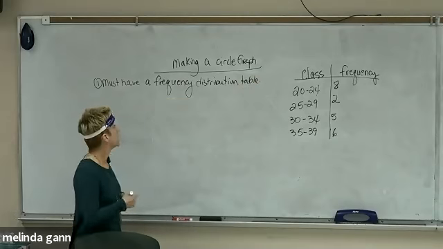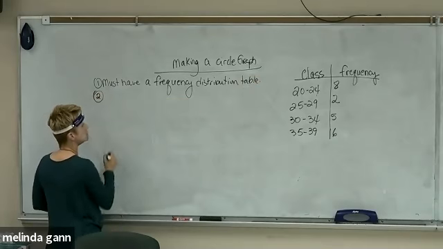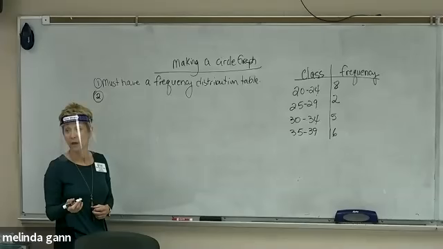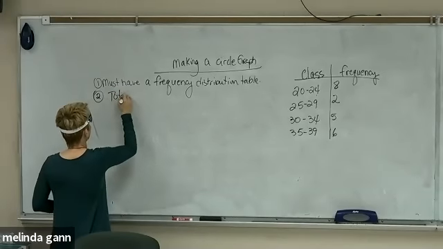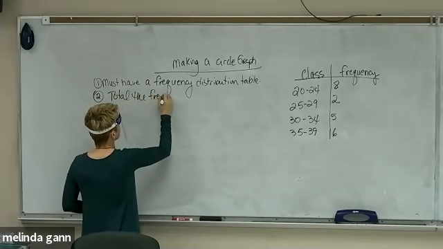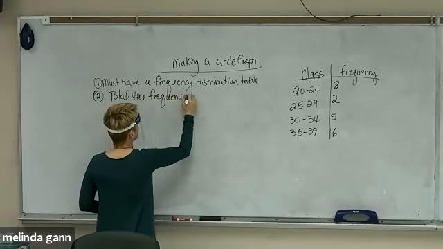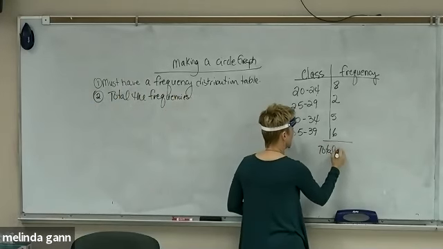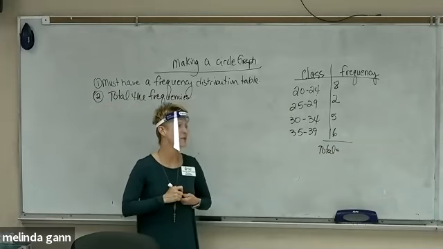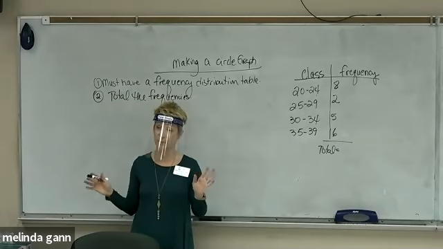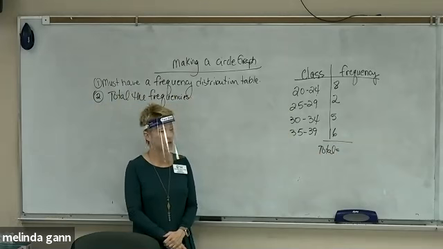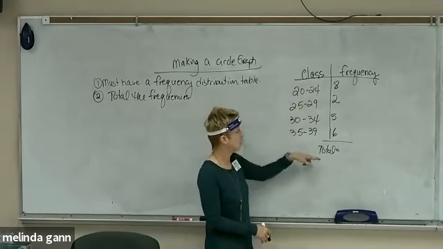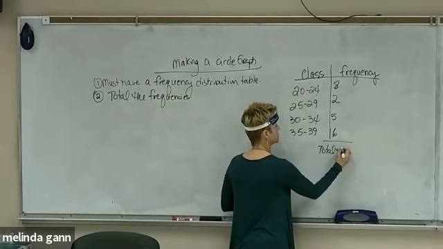Now, here's your second thing I want you to do, though. I want you to total the frequencies. When I say total, what am I wanting you to do? Add them, all right? So total the frequencies. I want you to literally write down total, so it's easier for me to follow. Make your work easier for me to follow, so you get as many possible points as possible. If you don't care enough to make it neat, I don't care enough to give partial credit. Okay, so what's my total here? 21. Okay.